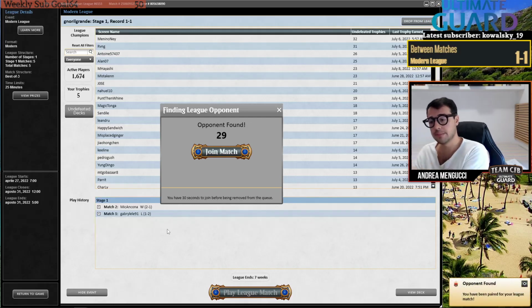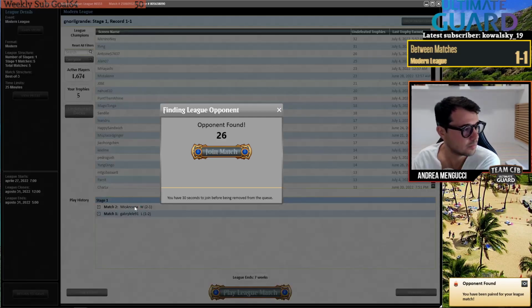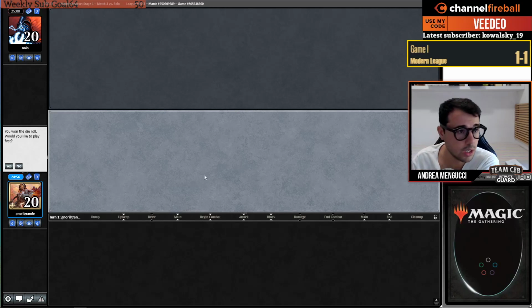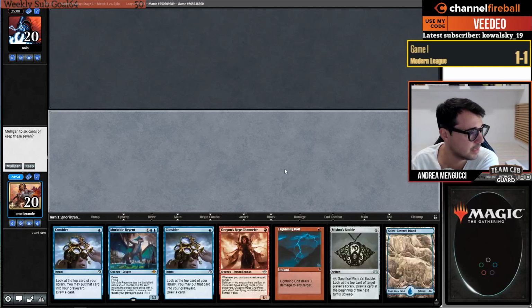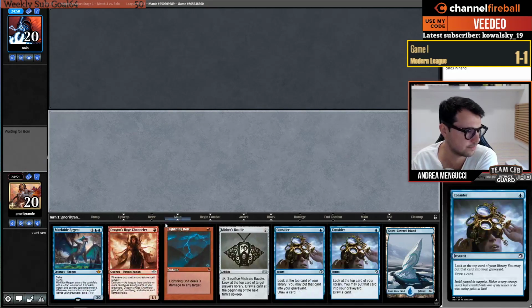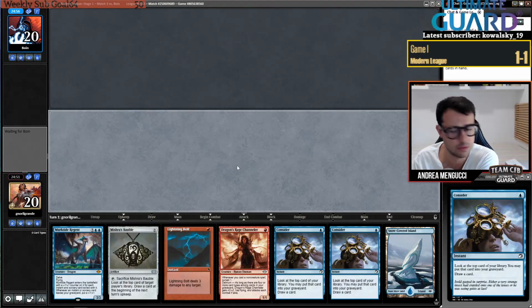For one, hopefully. Okay, on the play. Ragavan, please. No Ragavan, but still, I got a lot of cantrips, so let's go.